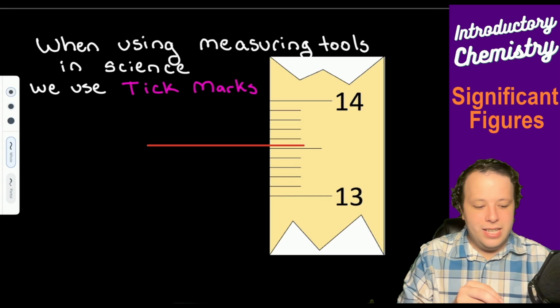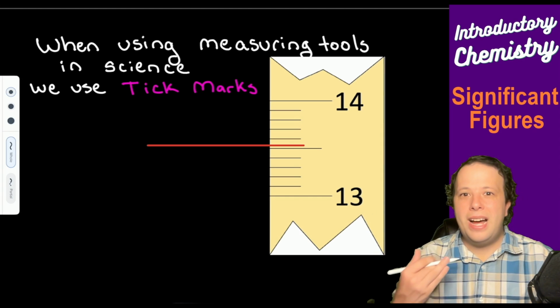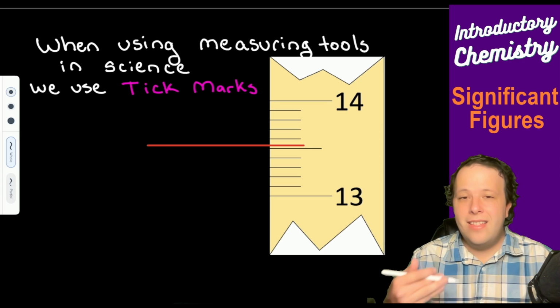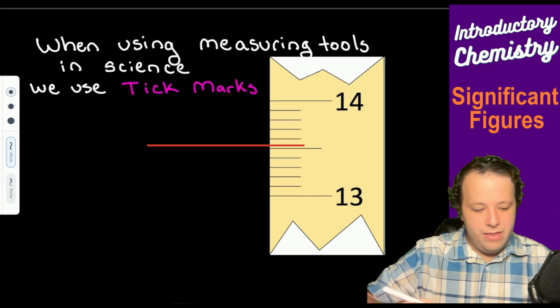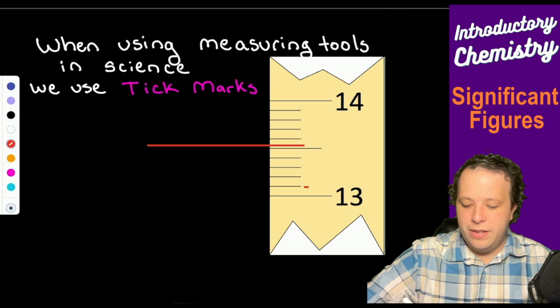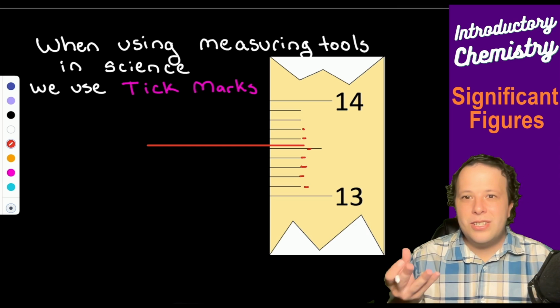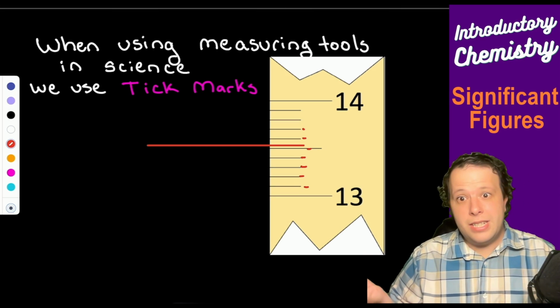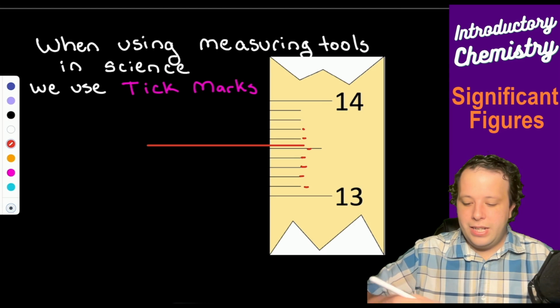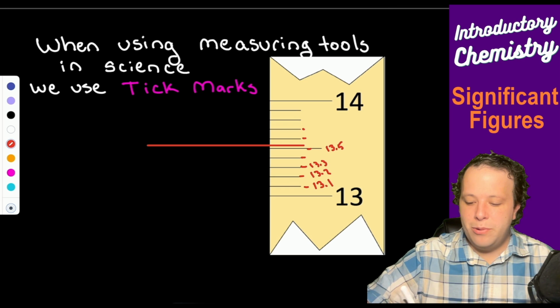And those different lines, they always represent tick marks, meaning they tell you how accurate or how precise this ruler is. And one thing you might notice, just by looking at this, is that we have different tick marks all along this device here. This represents how precise this ruler is, meaning that if I look at this, I can read, all right, this is 13.1, this is 13.2, 13.3, and all the way up to 13.5.